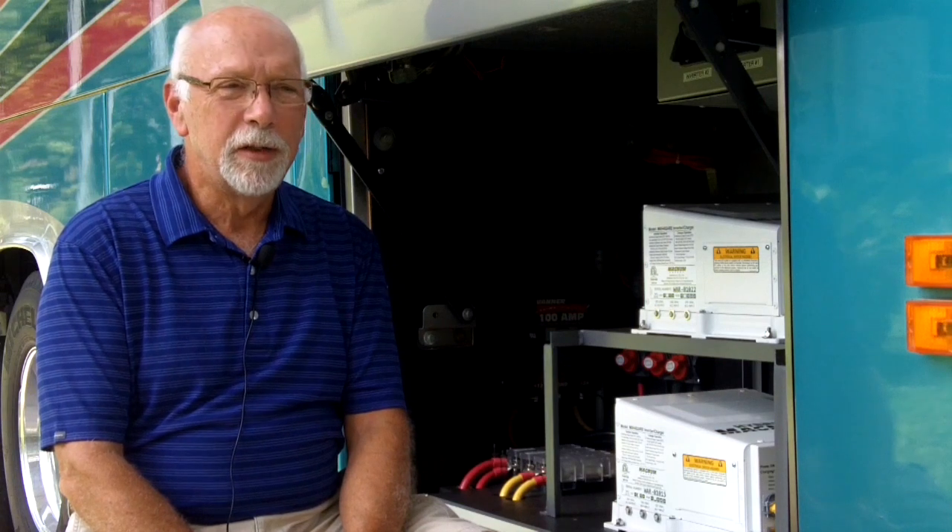With the unit installed, my air conditioners start as I'd expect them to. The unit does exactly what it's supposed to do, at least near term — we'll have to put it through some long-term testing. Why these aren't installed on every coach at production is beyond me. A Dometic rooftop air conditioner is about $1,200 and this unit retails for $300. If you're running two or even four air conditioners off your inverters — which new power plants can do — that's a small price to pay to lengthen inverter life and reduce concern about startup current.